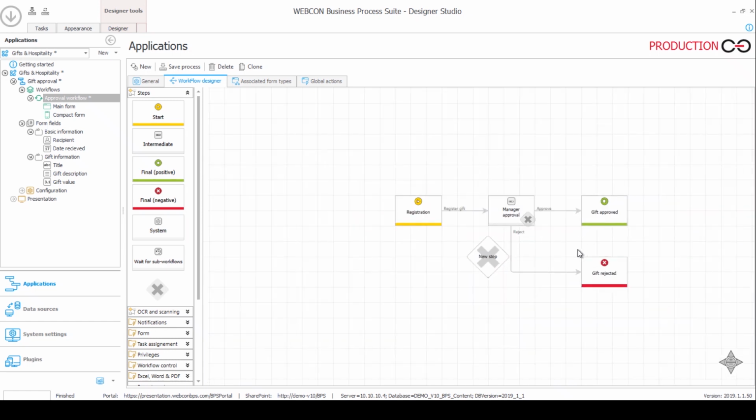So let's try and zoom out and squeeze it in. So the manager will still be able to do what he was able to do up till now, to approve or reject. But when the manager hits approve, instead of going to the gift approved step, it will first go to this step, which is, let's call it value check.